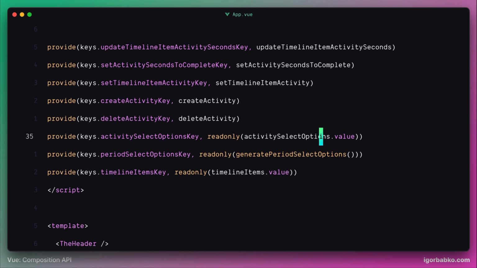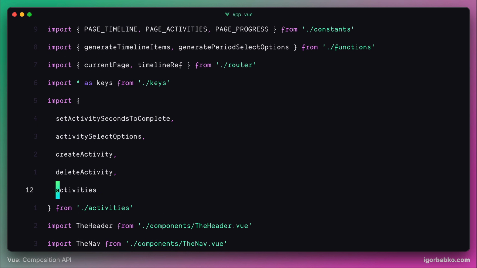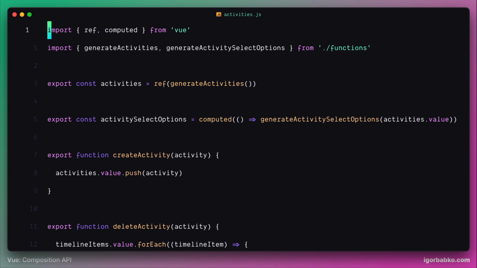And we actually need this to be reactive, because activity select options is a computed property defined inside the activity.js module. This array depends on the activities array, and every time the activities array receives a new activity or some activity is removed, the activity select options array gets recalculated.